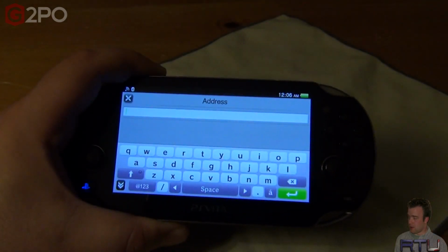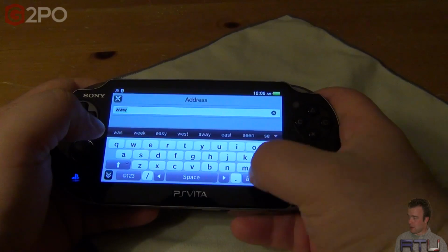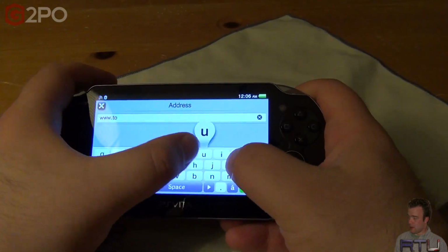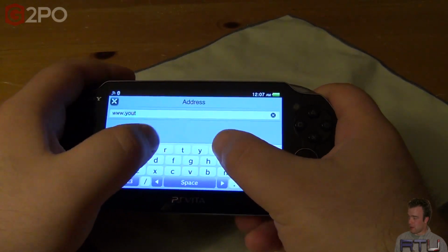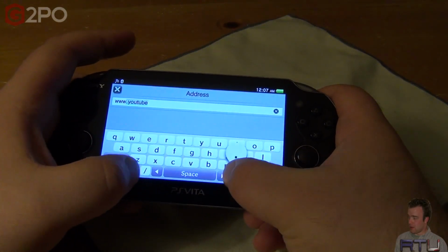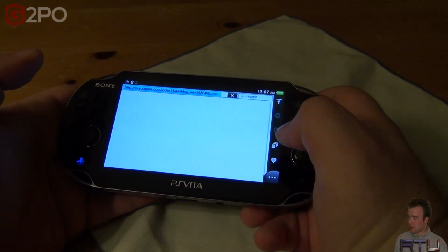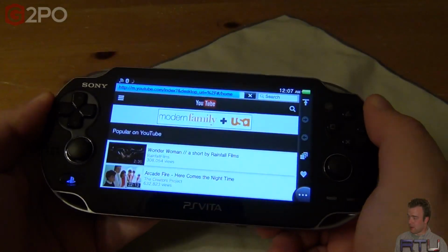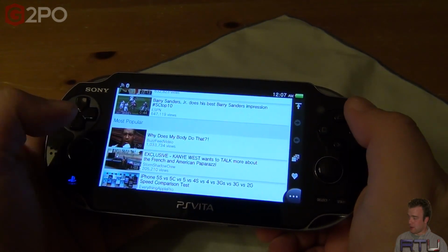Let's put in a website real quick. Let's think of one. I think you can actually do YouTube from this, though. Go to YouTube. Touchscreen on here is fine, just like typing on an Android or iOS device. I just wish they had the .com preset button like they do on my cell phone. And there you go. You are in YouTube. Let's play the video.